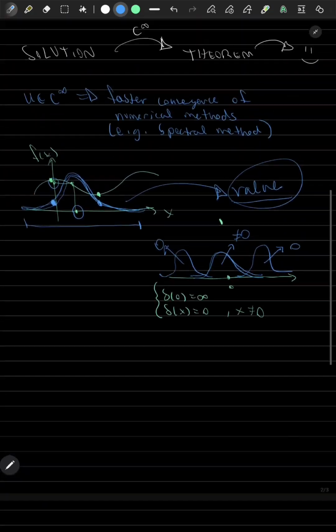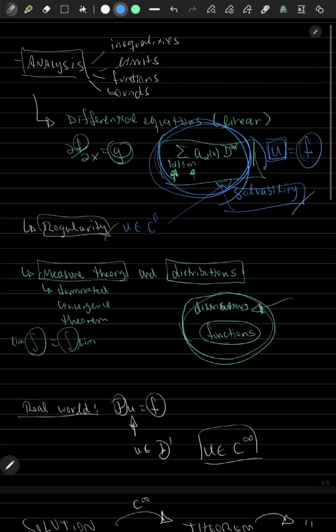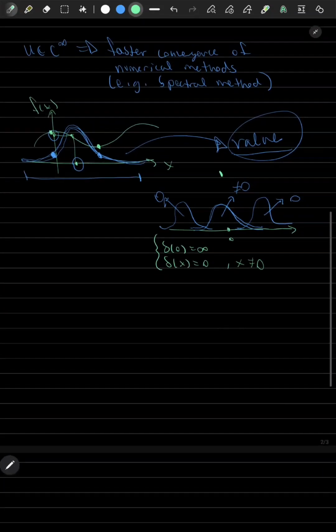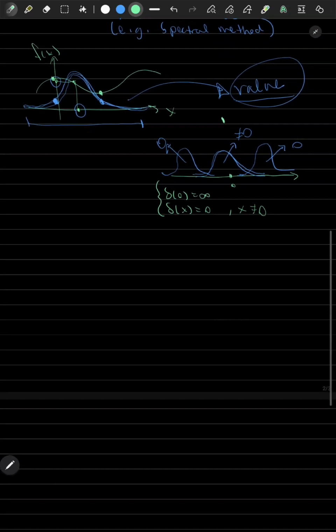So that's why we need distributions. This is where we search for solutions. It's often easier to search for solutions in distributions. So again, going back to the question of solvability, we search for solutions to distributions. If they exist, then we determine their regularity. We say, okay, they exist, but we would like them to be nice. We would like them to be at least functions, and if we can, smooth functions. Okay. So another benefit of using distributions.